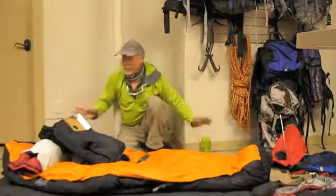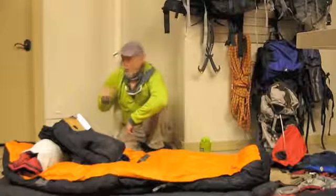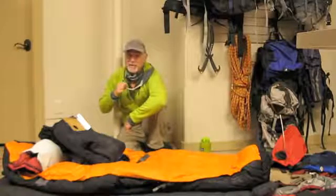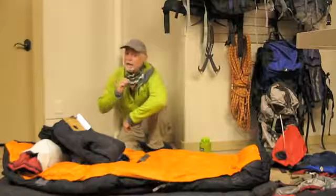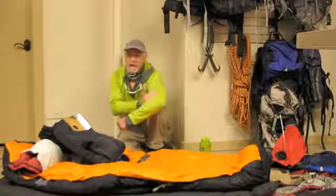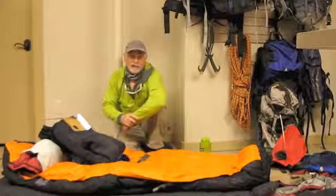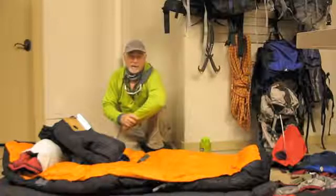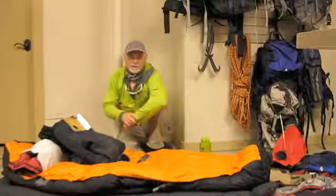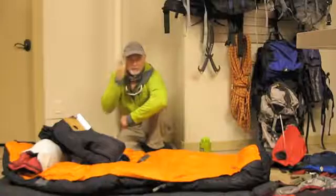A couple other things I may throw into the mix would be a lightweight down jacket, again, for when it's cold. Always wearing my sunscreen, even at base camp, and even inside the tent, because it can go right through the tent. Sunglasses, again, a necessary part I always have with me. The hoodie is a great thing to have on. You can throw it on, throw it off as you walk around base camp visiting with other people at other camps. That way you don't have to fool around with a big old heavy jacket. But the key at Everest Base Camp are the creature comforts, taking care of yourself health-wise, and also up here.